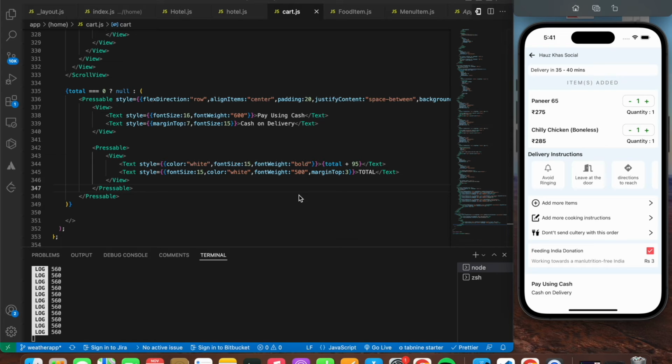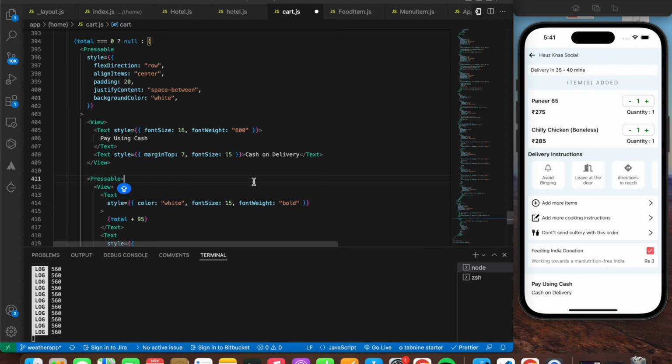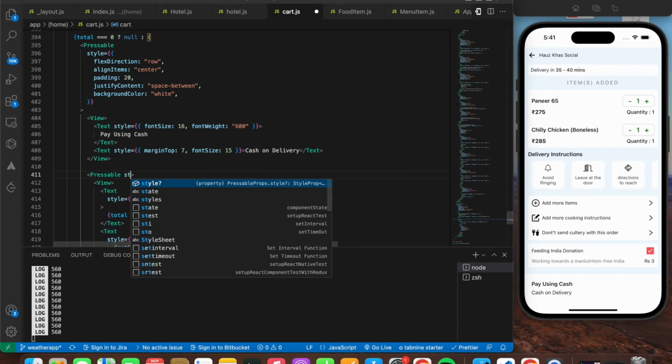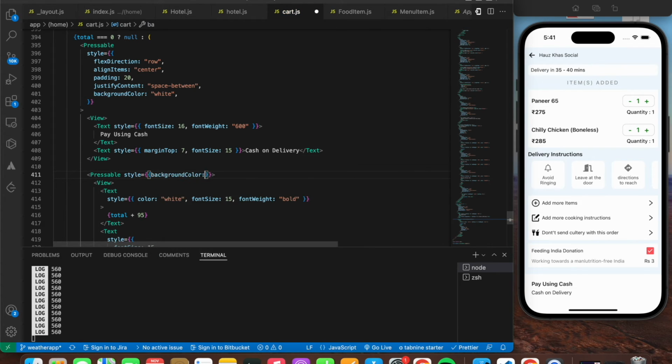Okay, that's weird, not able to see anything on the screen. So firstly, let's give the style for this, the pressable. So I'm going to say style over here. So I'm going to give it a background color of this color code, that is FF5C63. Yeah, now we're able to see it. Okay, because the background color was white.